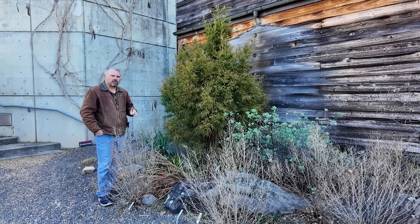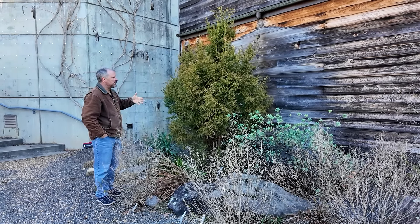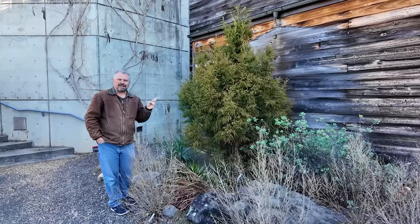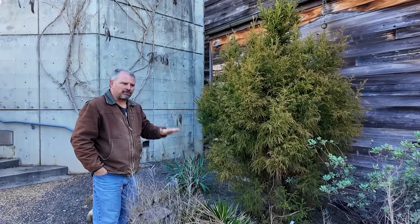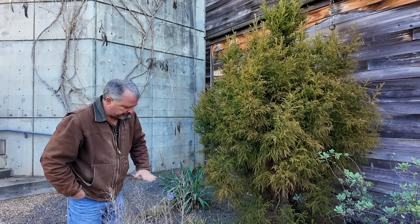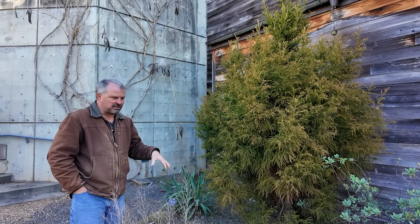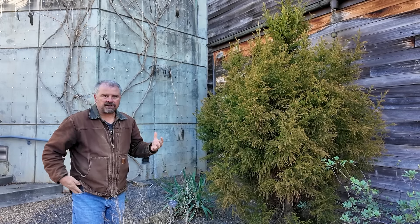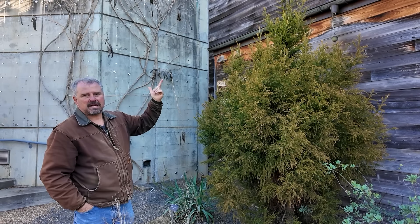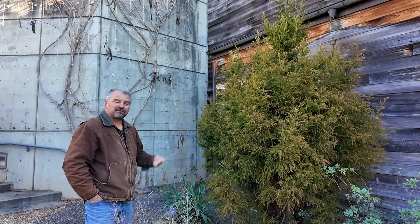This is 'Lemonade' — it has a yellowish hue, especially when actively growing. In early January it has a little bronzing, but not a whole lot. Most of these Cryptomeria I'm going to show you are limbed all the way to the bottom. These tend to lift up slightly and there's an agave planted underneath. This space is not irrigated — it's intentionally planted with things they did not want water on. It's basically a gravel garden and this thing is absolutely thriving. The height can be kept down; this one's about eight feet tall.